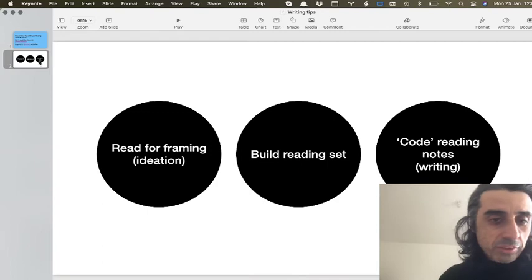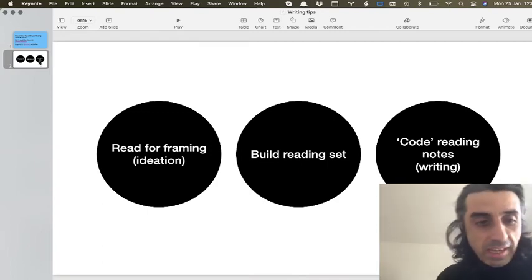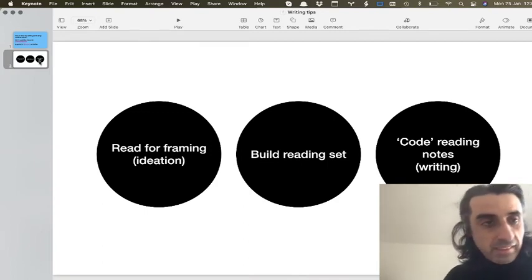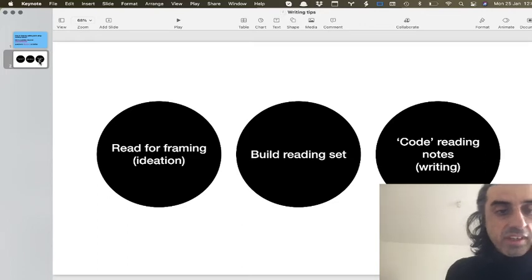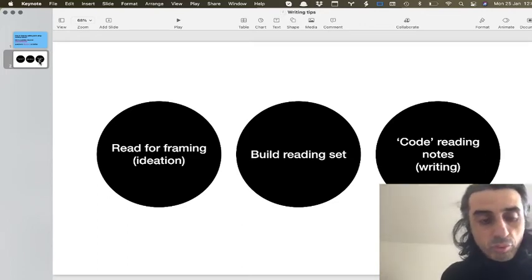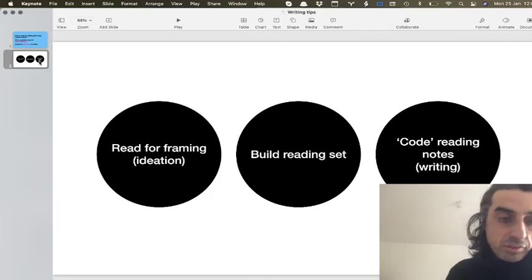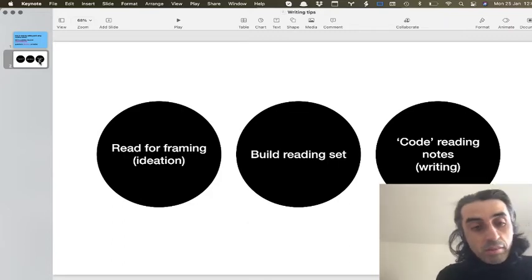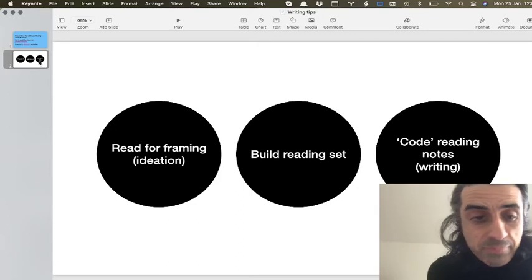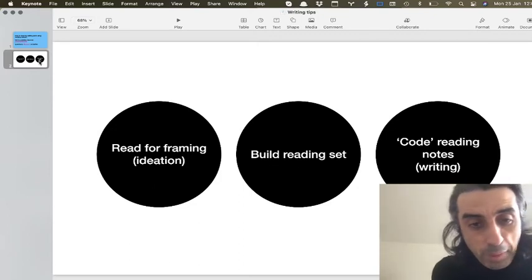Again, I'm trying to structure the videos a little bit. There are basically three stages that I use. The first one is an ideation stage. It's basically about getting the idea, getting the frame for the paper.